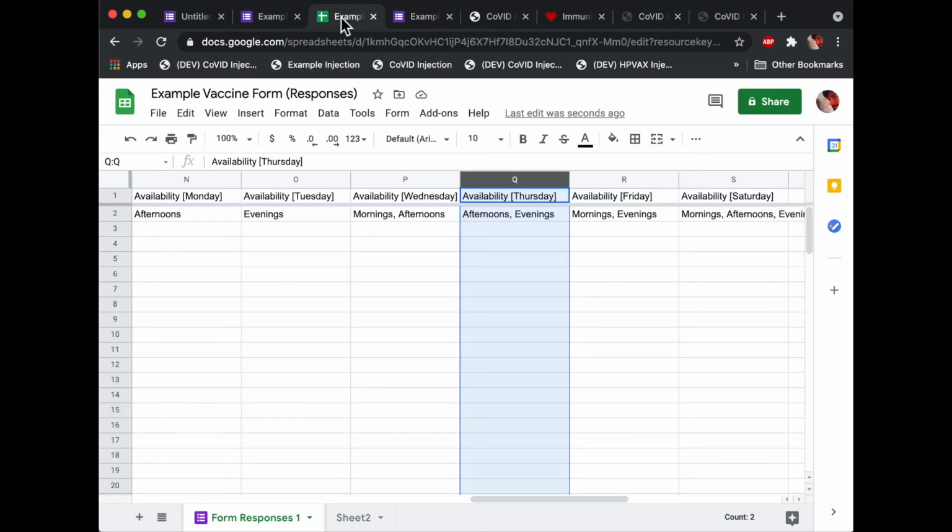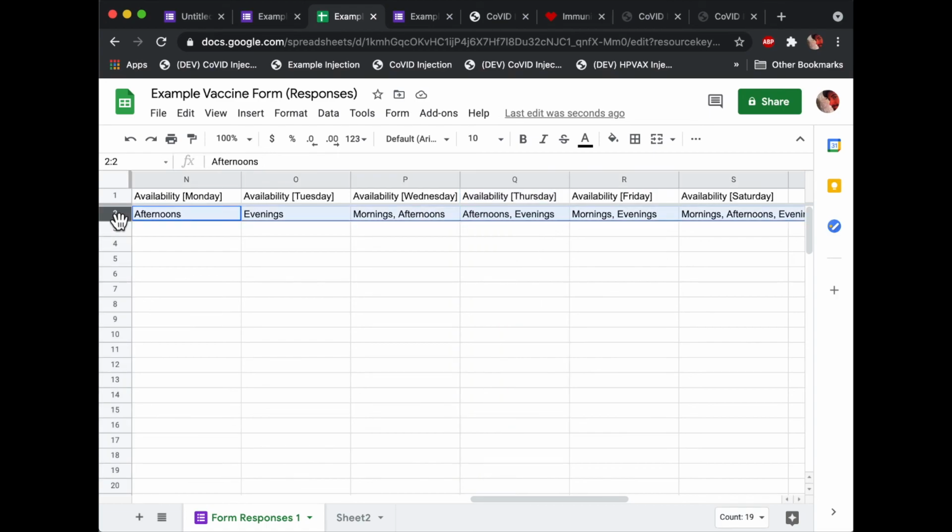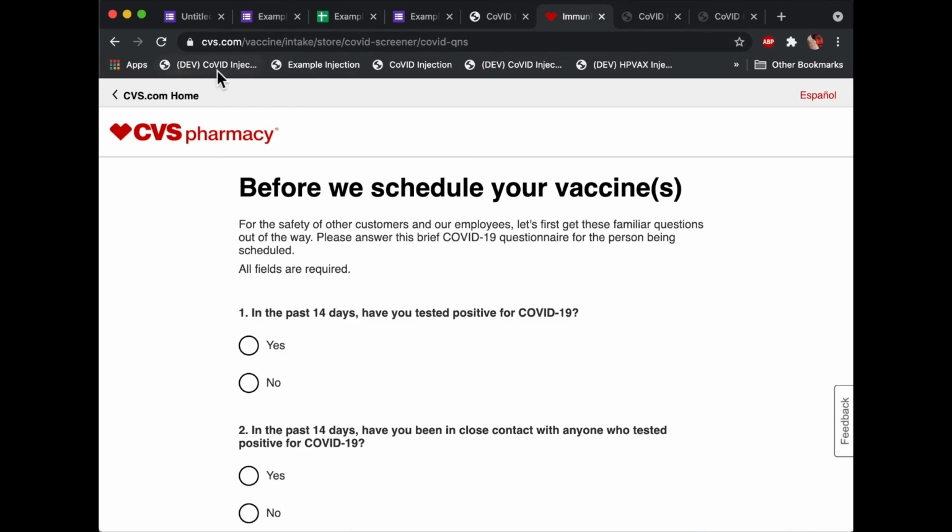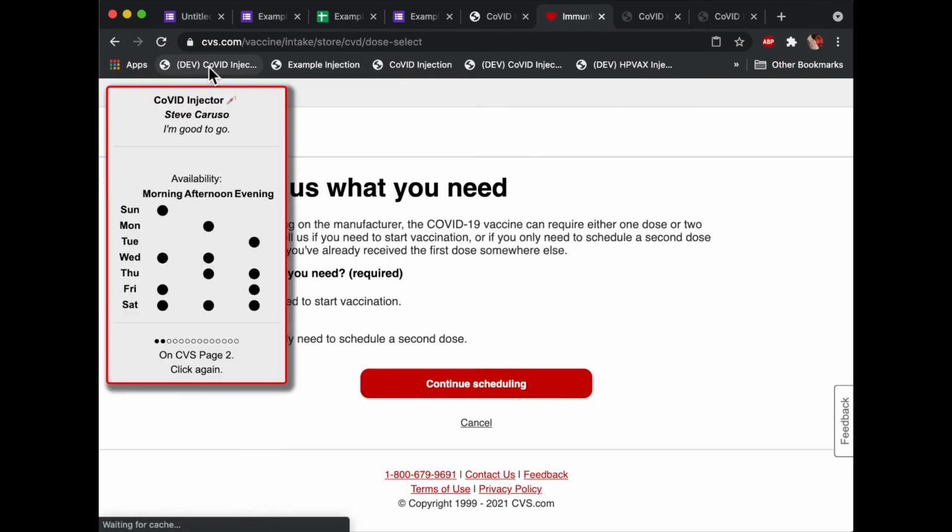I'm going to go back into our form. I'm going to copy my dummy data into my clipboard, and I'm going to invoke the new bit here. Now notice what this looks like. We have an availability grid. So we can tell that this person can be booked Sunday mornings, Monday afternoons, Tuesday evenings, Wednesday mornings or afternoons, etc., etc. Just a quick at-a-glance bit.